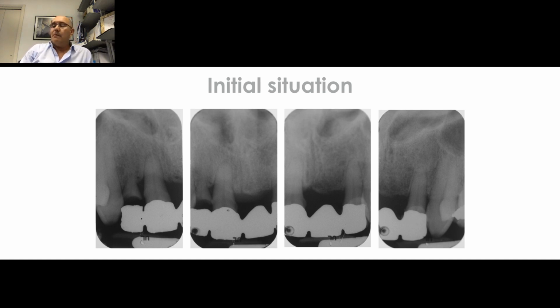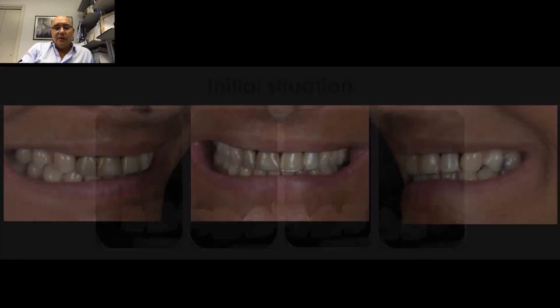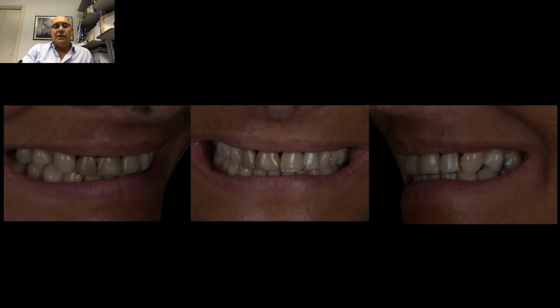Well, this is a complex case because if we go and study carefully, you see the crestal levels are very low. There is increased mobility because the decay that cut away completely the lateral incisor induced an extreme stress on the other lateral incisor and the central incisor that are holding the bridge. So there is increased mobility, there is actually decay, and there is advanced bone loss. So we decided to study this case and plan it very, very carefully.